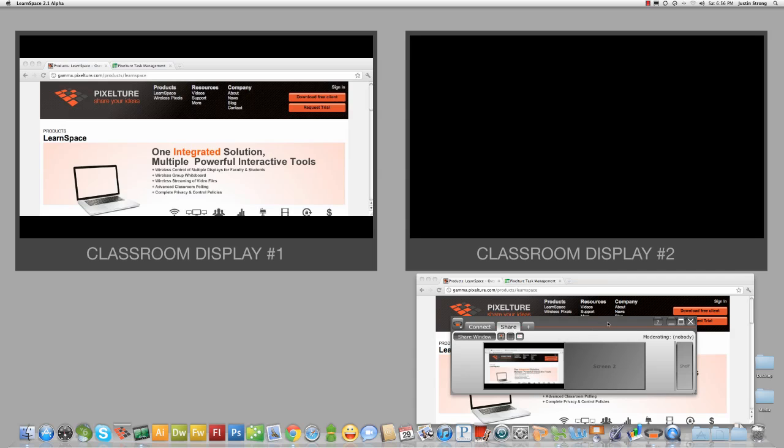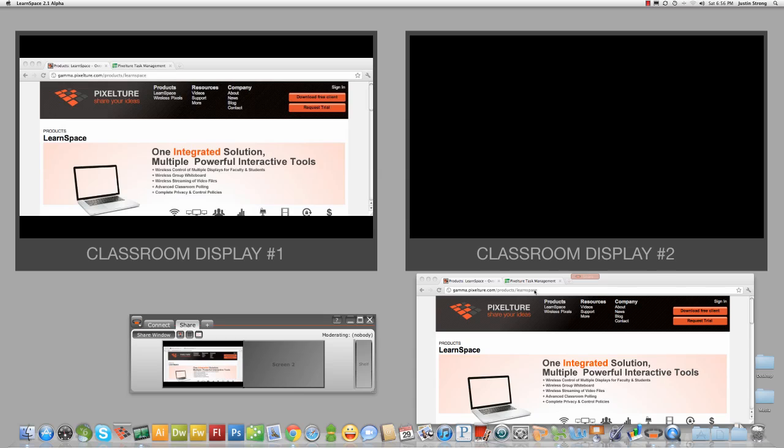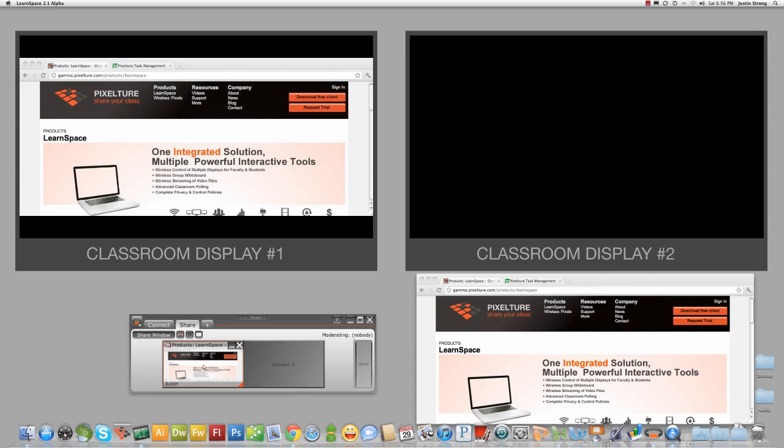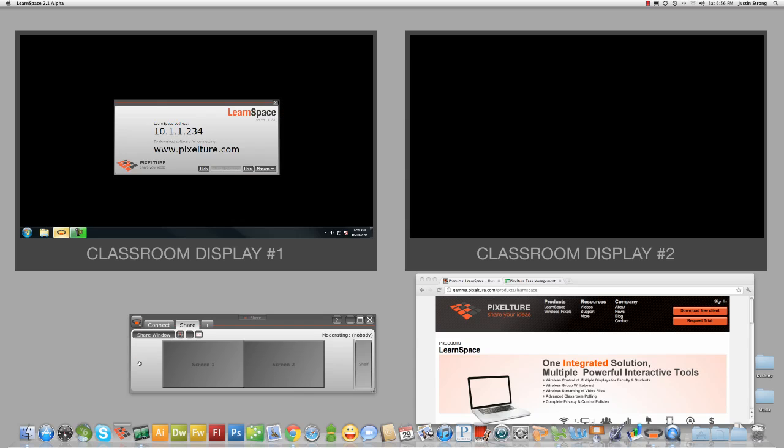That will remain private. To unshare, it's as simple as either clicking on the share button again and selecting share window again to unshare that window, or like anything else on the client, I can either click the top right X on the thumbnail or grab the thumbnail and drag it to the left of the screen and it disappears.